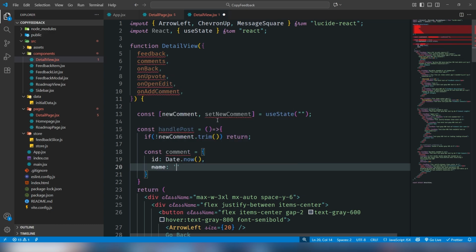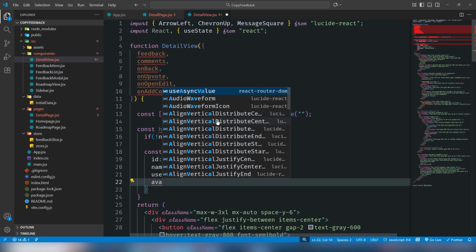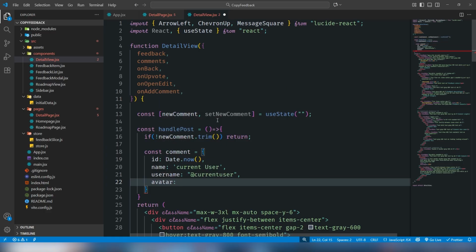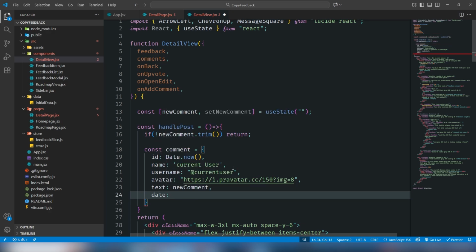I'm going to pass it the current user, and username should be the current user's name. For the avatar, give me a second, I will get the URL of the image, then the image should be displayed. The text should be the new comment, and the date is just now.